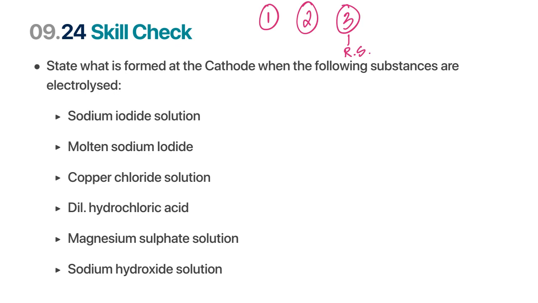So this is easy. All these solutions will have H+ ions if they're a solution. If they're molten, they won't have water in them because it's just molten liquid. The sodium solution will have Na+ and hydrogen ions. Molten sodium iodide will just have Na+. Copper chloride solution will have Cu2+, I think. I'm just confused with the charge, but it should be 2+. And it doesn't really matter, we're just talking about the product, right? So you can say 2+ or 1+.